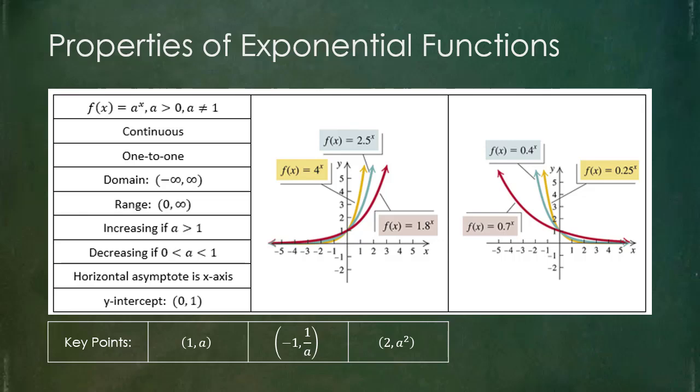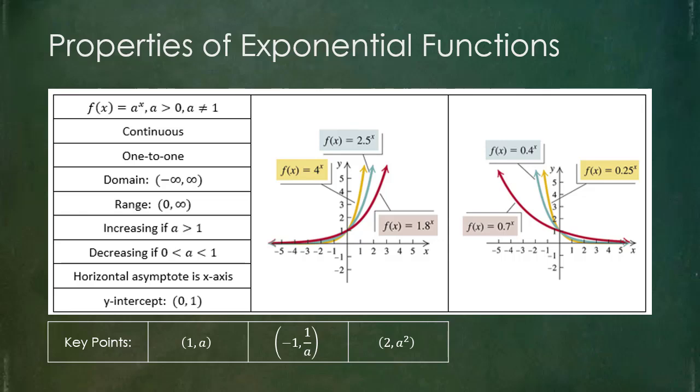Now, using those two examples that I just worked through as kind of our basis here, there actually happen to be some properties that hopefully we paid attention to. So again, with each of these, they have the format of a being raised to a power of x, where a does have to be positive, and it just cannot equal 1. Both scenarios would be considered continuous. They also would pass the horizontal line test, so we would be able to consider them 1-to-1. They did go forever left and forever right, so the domain would be all real numbers.